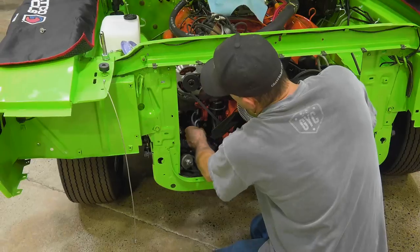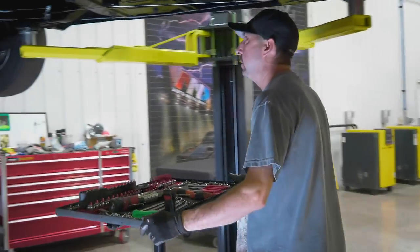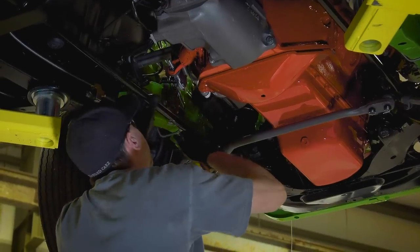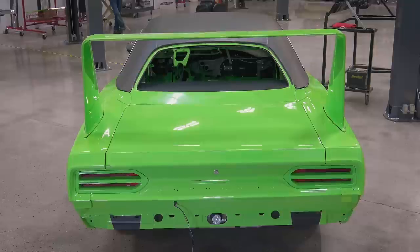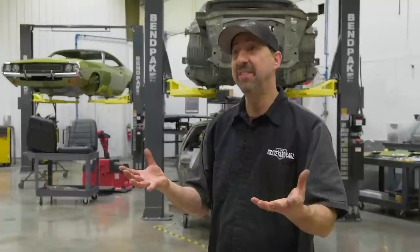Pretty much got all the firewall unplugged — all the wiring harness, all the hoses — so we're pretty much ready to go underneath the car and start working on the undercarriage: transmission crossmember, Z-bar, drive shaft, K-member, upper control arms, and then out she's going to come. The owner should be super stoked — who has a Superbird with a 707-horsepower Hellcat? You just try to wrap your head around that. 707 horsepower — it's just an insane amount of power. Thank goodness it's actually going into a wing car, because you're probably going to need that wing to keep the rear of that car on the ground.